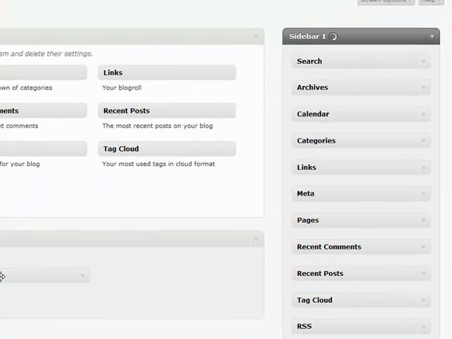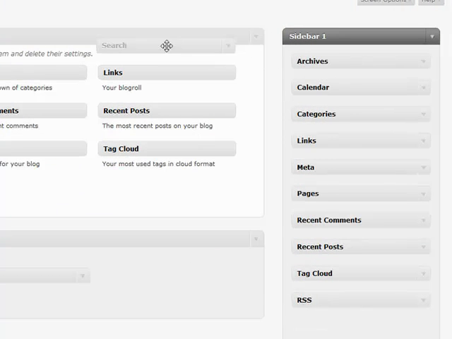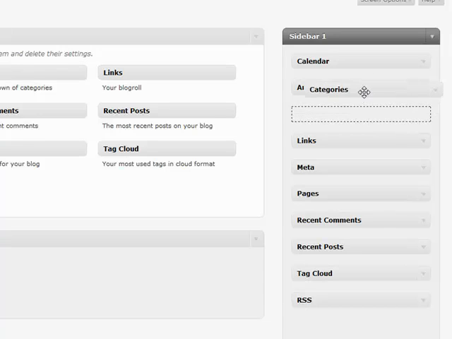And anytime you want to get rid of something in your sidebar, just simply drag it out and it'll go away. Same thing with the inactive widgets. If you say, I don't actually want to add this to my sidebar, I want to get rid of it, just drag it out and it'll auto-update for you. You can also reorder your sidebar by simply dragging and dropping. There's no need to save. It saves everything automatically for you. So it's a very handy and very, very robust tool to use. And that pretty much does it for widgets.